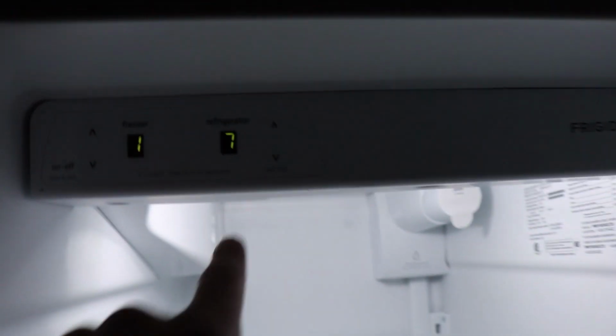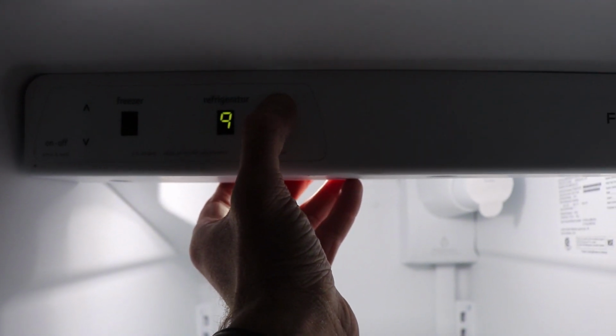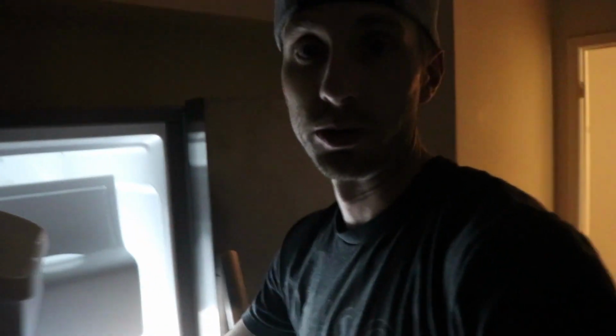I don't think we went through and reviewed this, but we do have appliances. It's a little dark in here because we've got to get some lighting in here as well, but appliances are in. Okay, this is working. It's working, yeah, but you're set at 7, so we won't pump those numbers up. We'll grab some water. You want some agua? We'll hit that up to the highest one. Get that nice and cold for him. See what the freezer's like. Yeah, that freezer's working pretty nicely too.